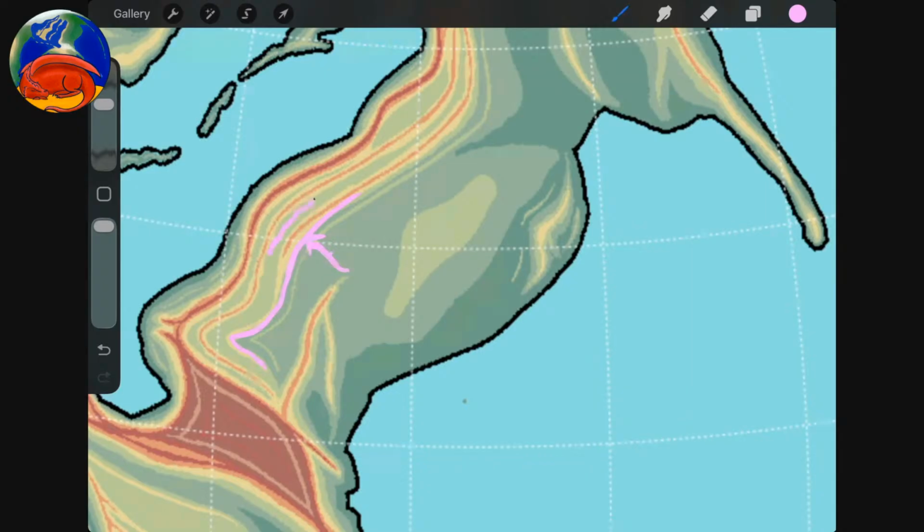Then as it moves over here and drops, it's going to expand. And because pressure nearer the ground tends to be higher than pressure further away from the ground, it is also going to be warmer.